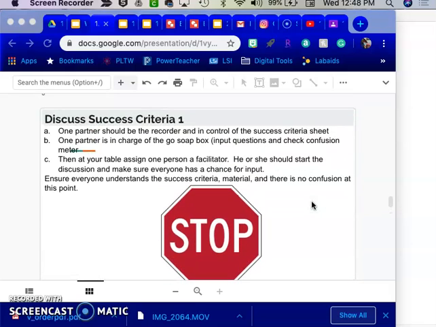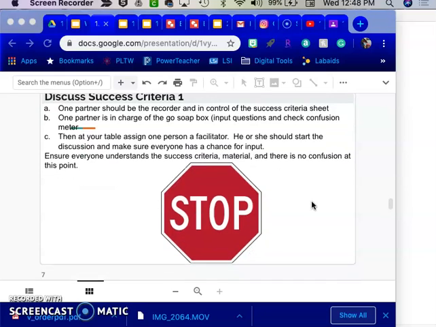But right now, let's just get those terms down. So do you understand what antigens are? Do you understand what antibodies are? And do you understand what agglutination is? So make sure you talk with your partner and have a facilitator, have everyone chime in and make sure they can specifically define and understand what an antigen and antibody is and how they interact for agglutination.